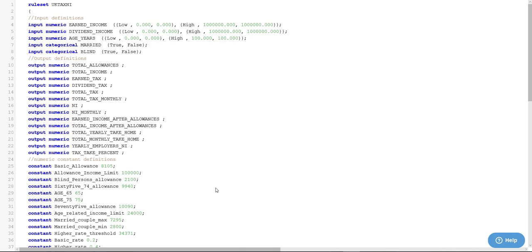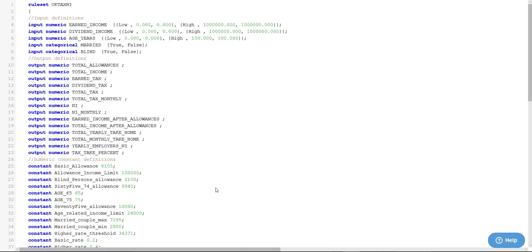DARL has C-like syntax, but it's very different in the way that it functions. It's a rule language, and so it has no sense of sequence. It's not a Turing complete language. It's intended to enable you to construct rule sets that are effectively bits of knowledge that are evaluated all at once.